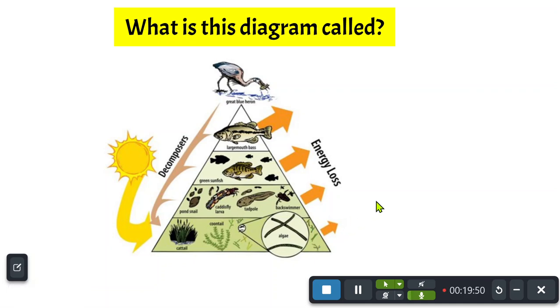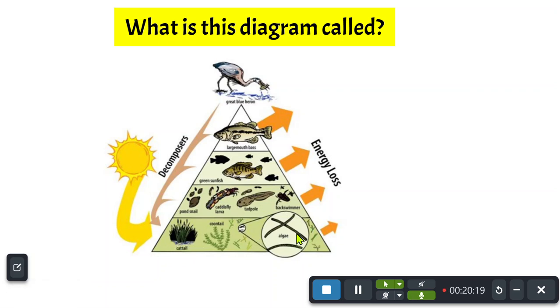Now there's energy that's being lost here. Remember, we lose energy because those plants are having to just survive on their own. Only 10% of the energy goes up to that next level. That's why our next level is much shorter. So we have our primary consumers. They only got 10% of the energy that was available at the bottom level, and we lose 90% of our energy. Going up to the next level, we lose 90% of the energy again.